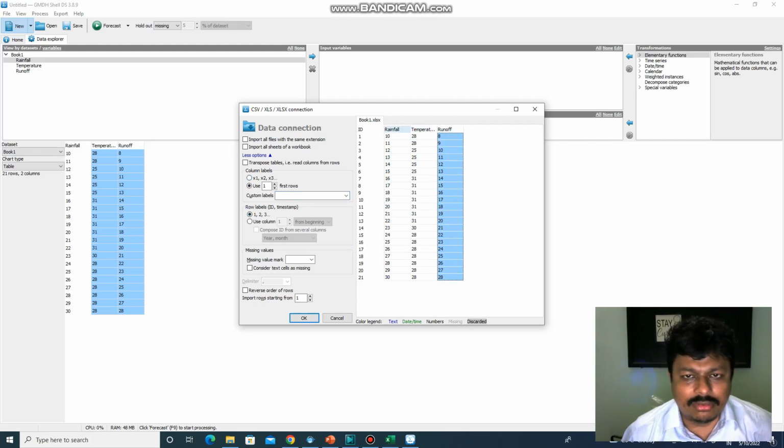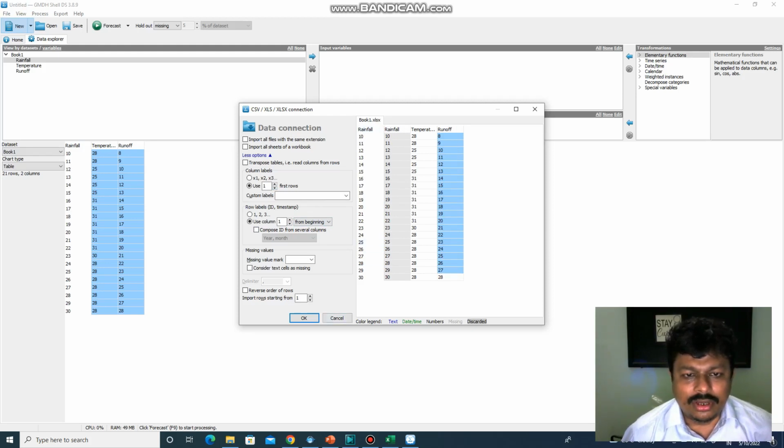So in the row where you have given the headings of the columns, you just select that row. If you have kept your heading in the second row, then you just go with this 2. If it is in the first row, then you go with first, right? And here also you have to indicate an ID field.